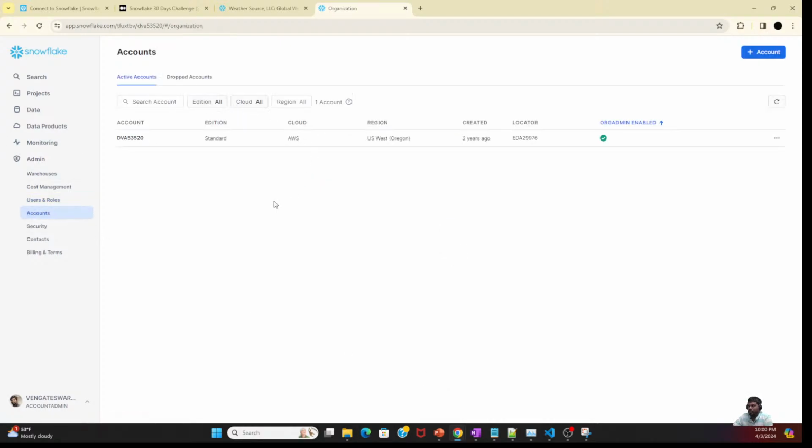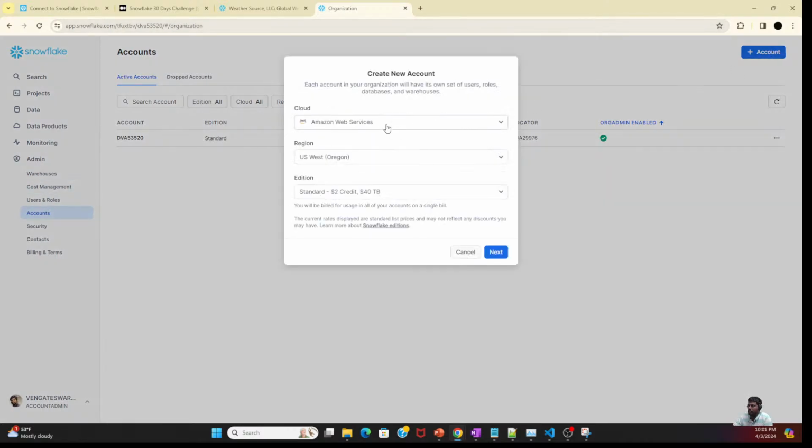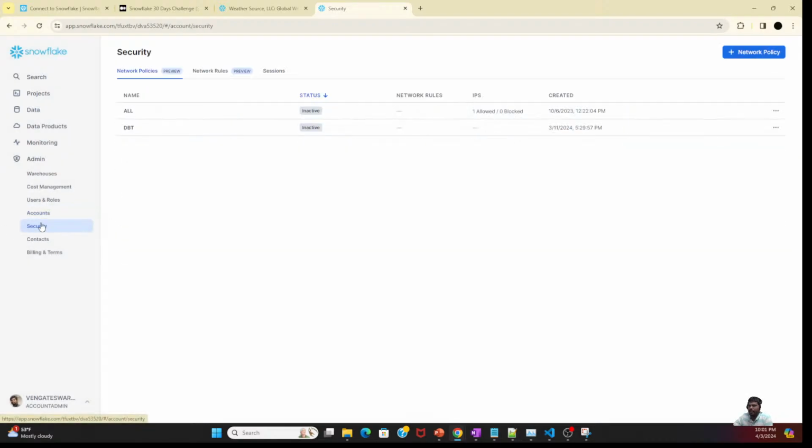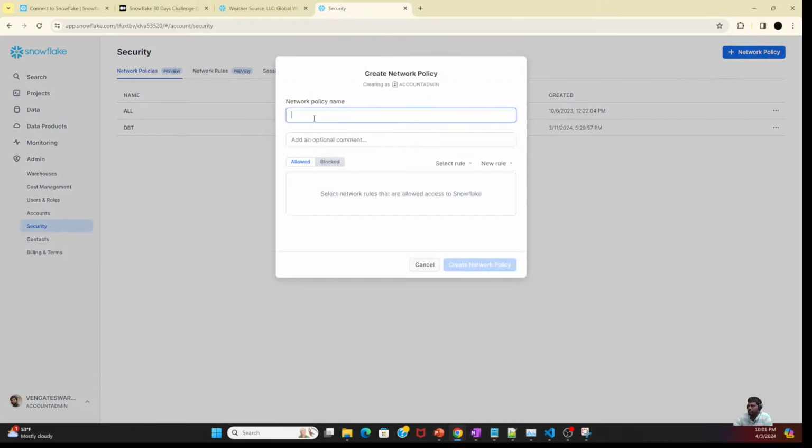And the accounts, how many accounts we have created. Basically the account is a login, and sometimes we may create multiple accounts in the same region. And security, like network policy, because sometimes we want to access Snowflake from outside. For example, if you're familiar with dbt Cloud or dbt, Matillion, Informatica or any other tools, they are hosted on different machines.